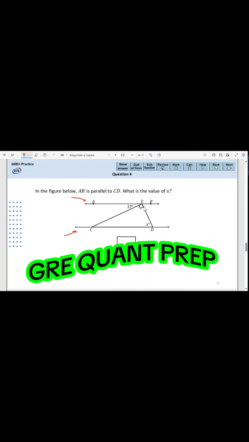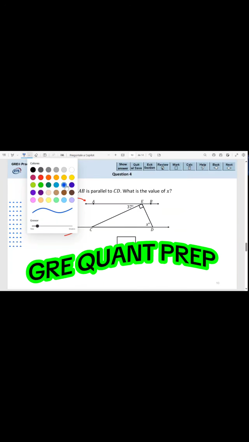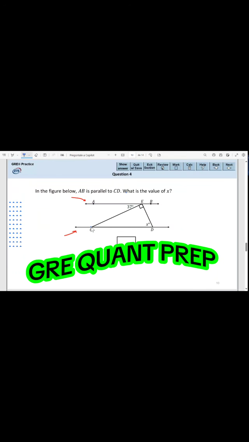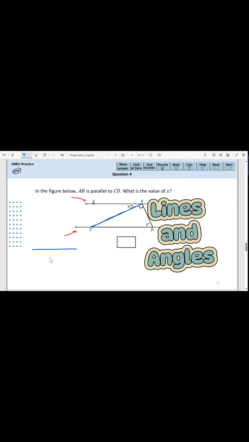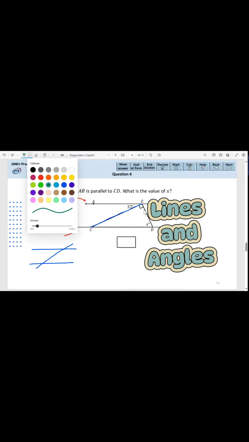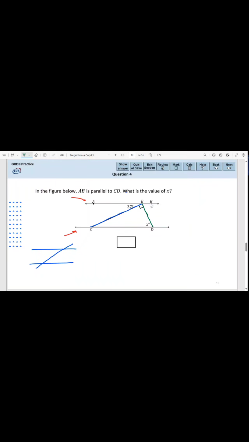And so, both segments EC and ED can be seen. If you take a look at EC, together with the segments AD and CD, you have this figure here: two parallel lines intersected by a transversal. And with the segment ED, you can also formulate the same situation. This is two parallel lines intersected by a transversal line.